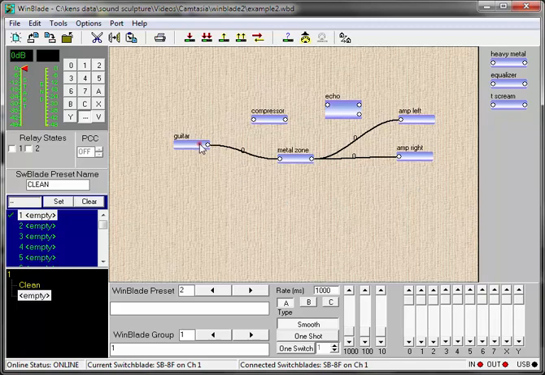I'll now connect the compressor in series with the echo to give a clean compressed sound and insert that between the guitar and amps. The echo is always set for full wet by setting the mix control on the echo so that only the echoes and not the first strike are heard. In this way, I can let the Switchblade determine the wet-dry mix, and if I like, also give the first strike a different sound than the echoes, as is demonstrated in this preset.